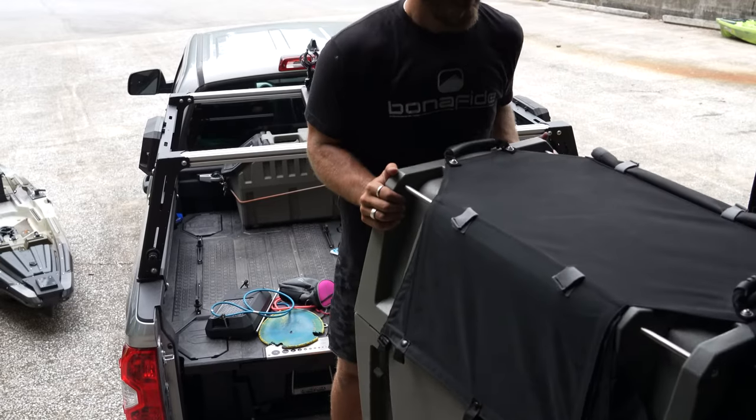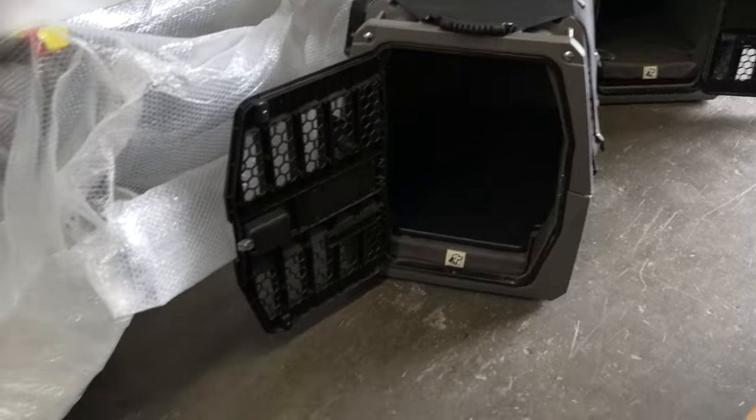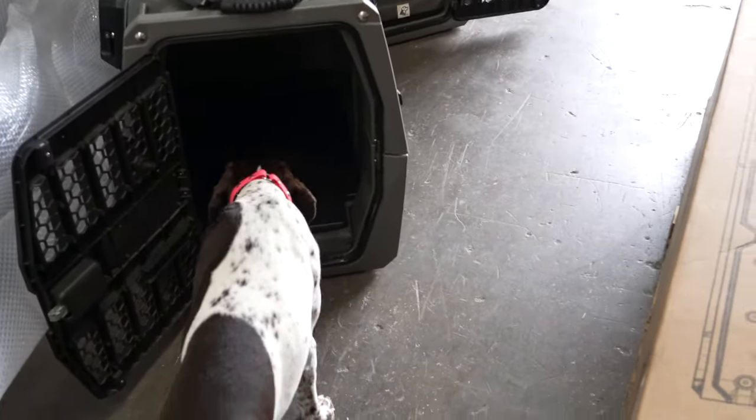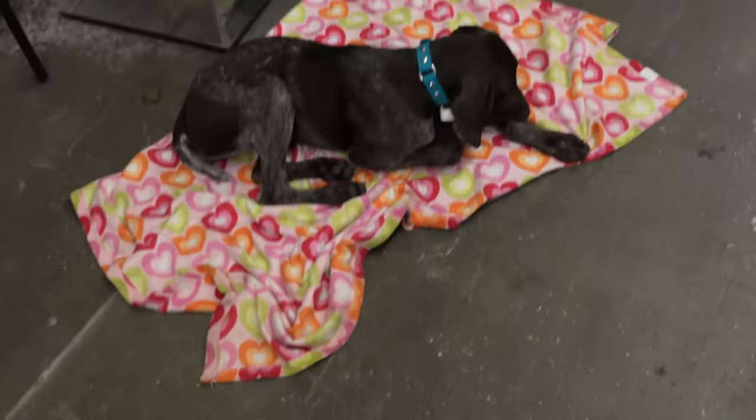Okay. Kennels are out. That was probably the easy part. Remy's gonna go inside of hers. I've got the fan rolling in there so she can get in there. Bean is on the concrete right now enjoying her blanket. So yeah, that was the easy part. We're just gonna keep on keeping on.